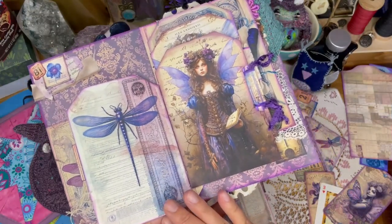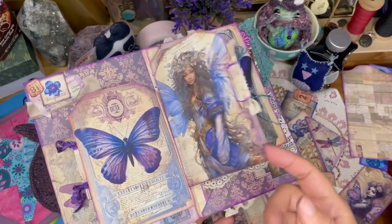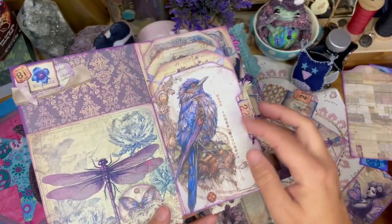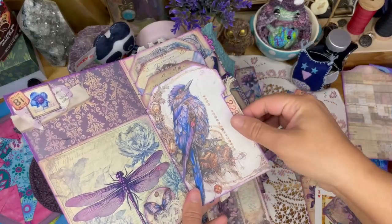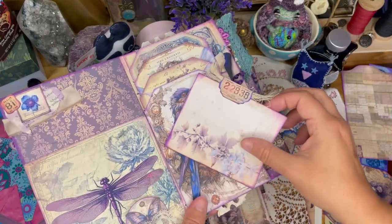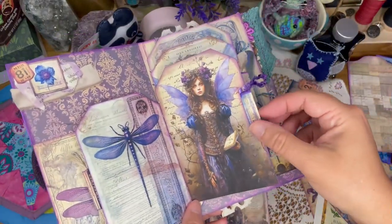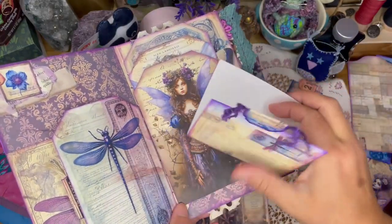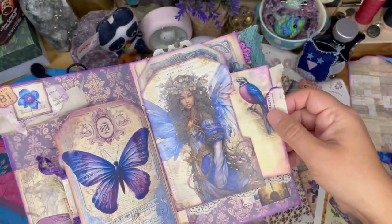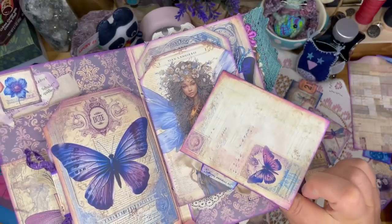Here we have little tab file folders. We'll flip through the folders quickly — there is one, two, three, and four. This is going to be the third ultraviolet kit and they each have a little file folder in them. You can glue these together or turn them into their own pocket. They all have a little file folder inside where you can put pockets. Look how pretty — the bird, the butterfly, the fairy to the bird, it's all just beautiful. Butterfly on the back.